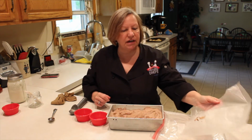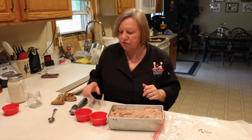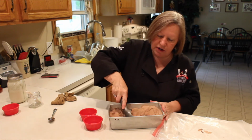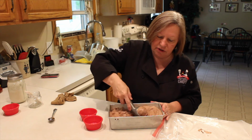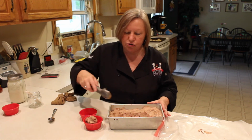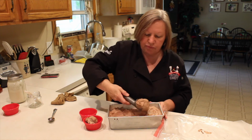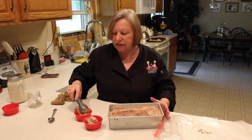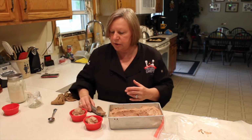So this has been sitting out for a few minutes, so it's a little bit softer. I've got 2 cups here because Brooke and I are the only ones who want dessert right now. And it's still a little bit at the soft serve stage, and we're going to get a nice scoop of ice cream. In about 2 more hours, it's going to be really hard, and you will definitely need to sit it out before you can do this.